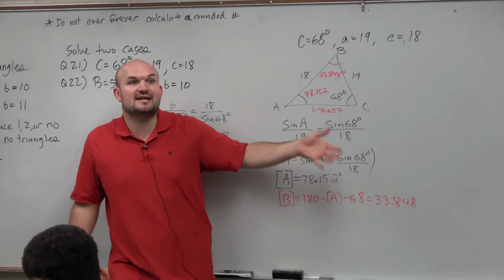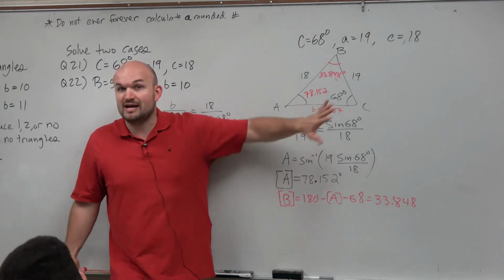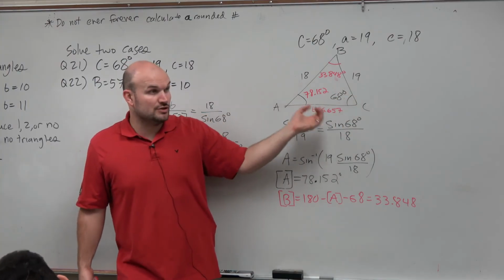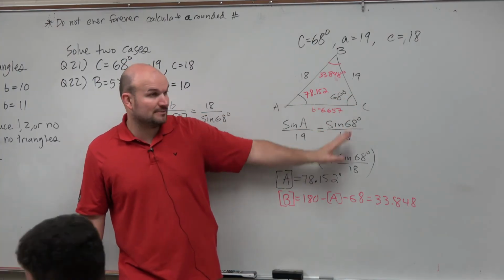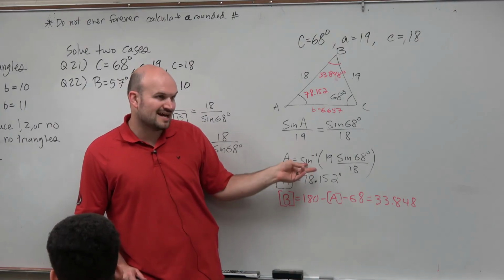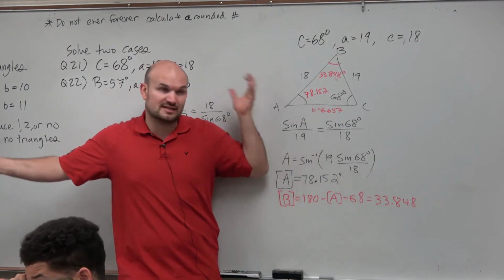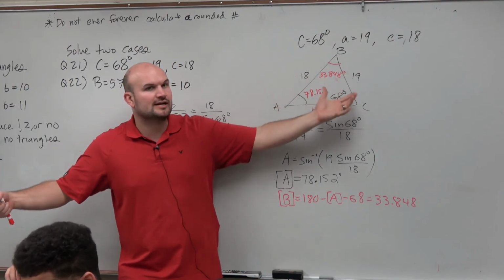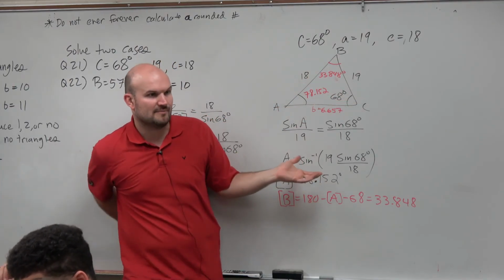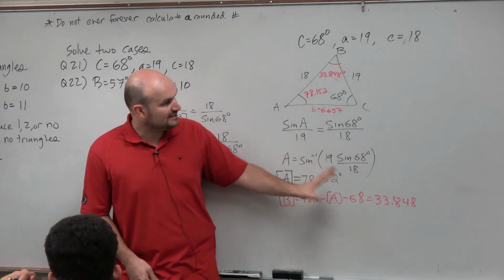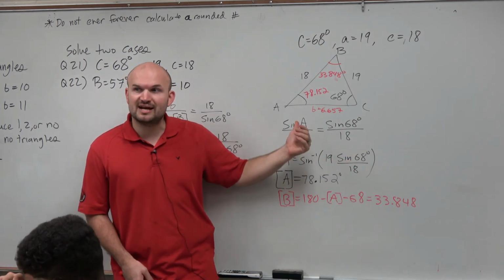But what if my question was saying, hey, is there 1, 2, or no triangles? Right? Is there another triangle that works? We know that it makes a triangle because we're able to confirm it. If we did this first sine inverse and we got an error, then we know no triangle exists. Like the information provided does not create a triangle. That happens when you guys have that error off the bat. But in this case, we know one triangle exists. What about a second triangle?